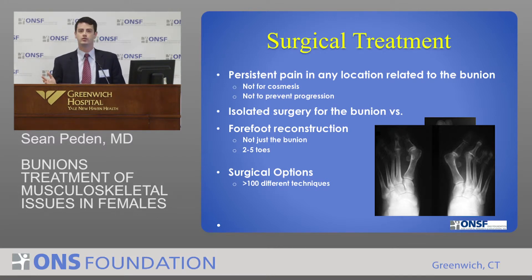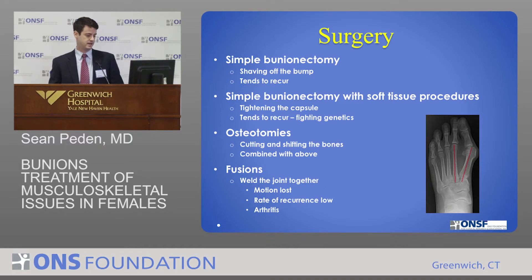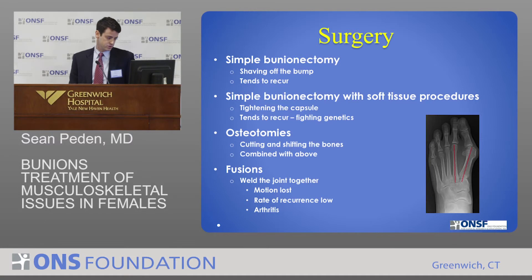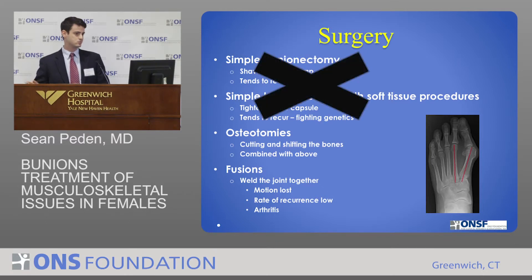The old school original surgery was just to shave the bump — make an incision over the medial foot and shave the bump right off. That doesn't work because when there's force on the area, the bone will continue to grow back essentially, and the malalignment is still there. Plus you're removing normal bone from their first metatarsophalangeal joint. After surgeons realized that didn't work, they started shaving the bump and then doing soft tissue procedures — loosening the capsule on the lateral side of the joint and tightening the capsule on the medial side. But as discussed, this is an anatomic bony issue, and if you try to correct the ligaments only, with time it'll fail. The recurrence rates for both these types of procedures were very poor, so you don't do them anymore. You have to actually reshape the foot.